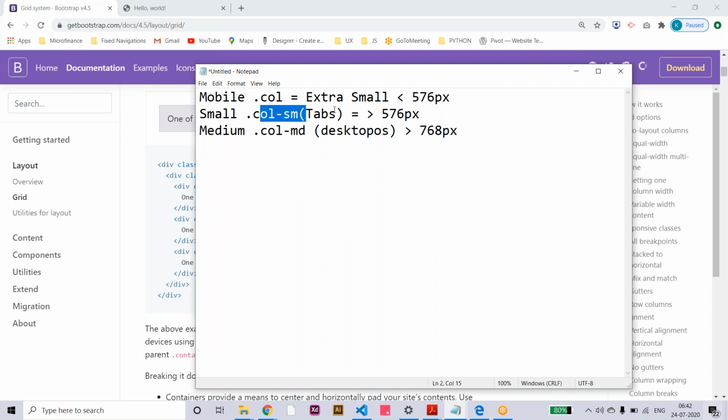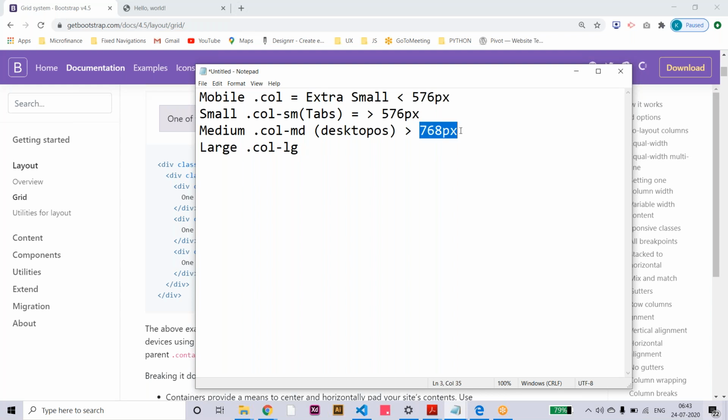And then the third one is desktop, above 768 pixels. And the fourth one is large devices. Here you can say col-lg. So here you can say large-scale desktops, I mean high resolution desktops.